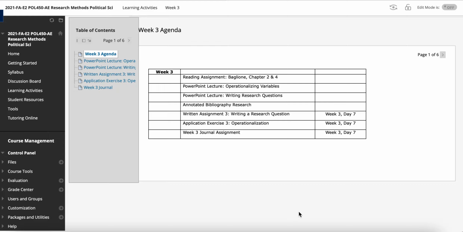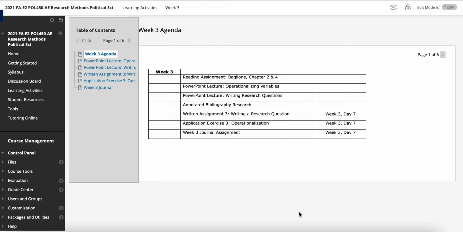Now, we understand that this is a hypothetical research project that we're doing. We're not going to carry out the research. We're not going to collect the data. We're not going to analyze the data, and we're not going to report on the data. We started in week 1, and we thought of topics that interested us. From that, we're going to take that topic, and we're going to create one manageable, realistic research question.